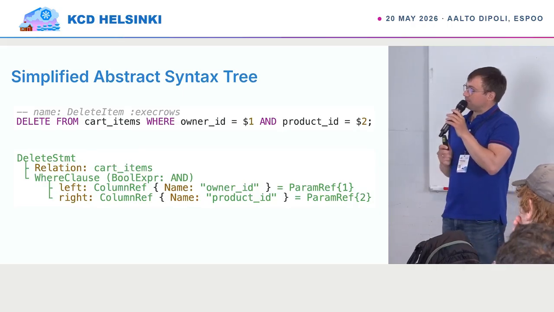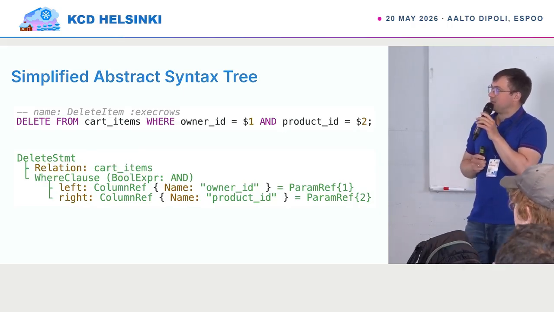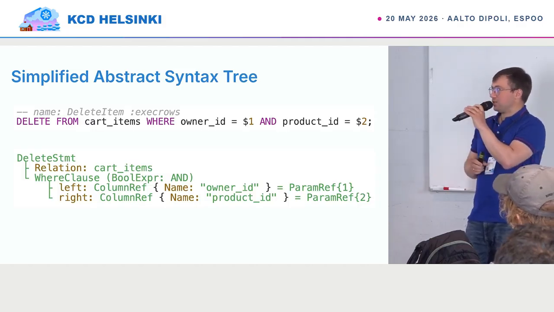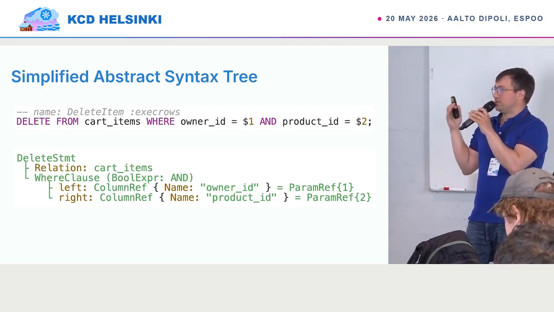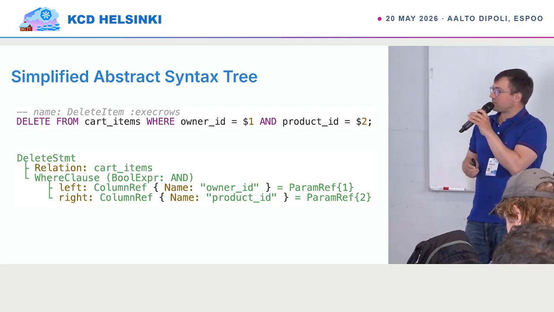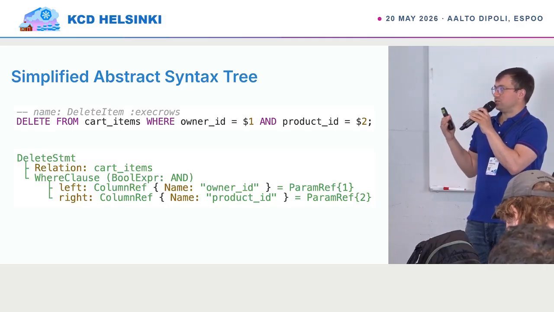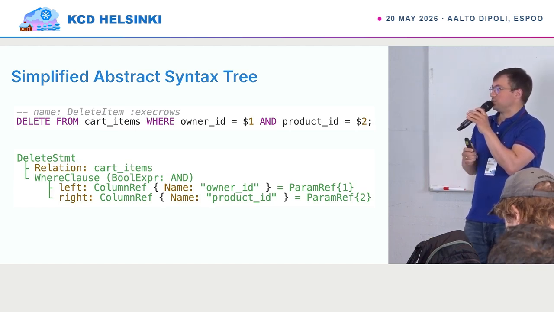So about the AST, this is a simplified abstract syntax tree. The first query itself is just a string, so we don't know what exactly the structure of that is. Below it's more like a structured output: what the query is really about, and is it a valid query? If it's a valid query, then we should be able to build an abstract syntax tree. It's a more structured way of representing the query. This is what sqlc uses under the hood.